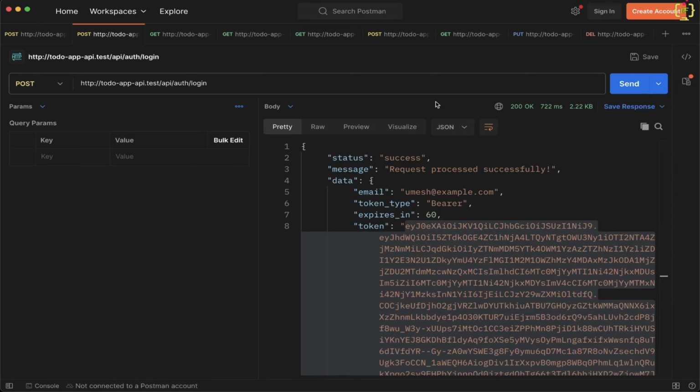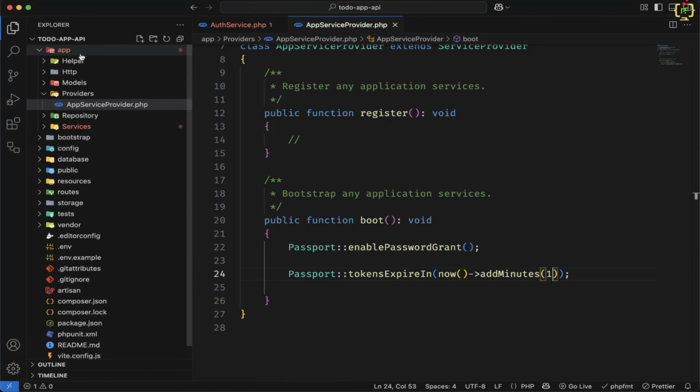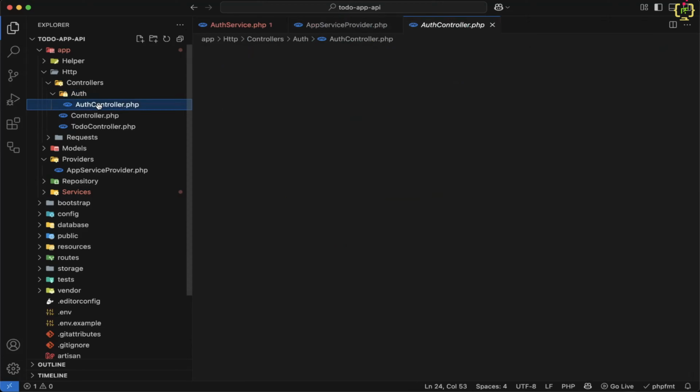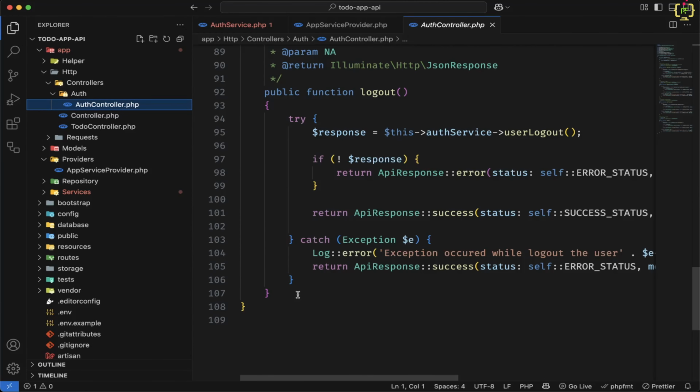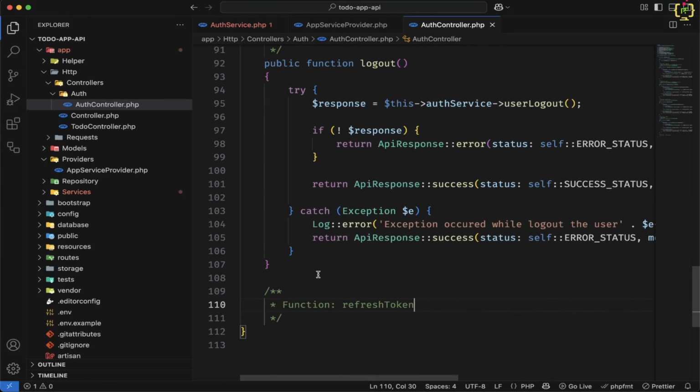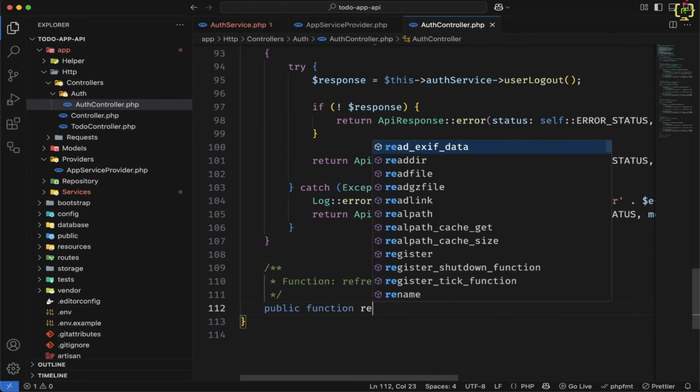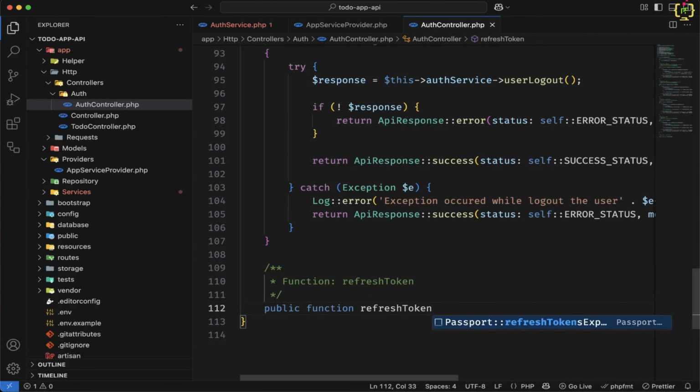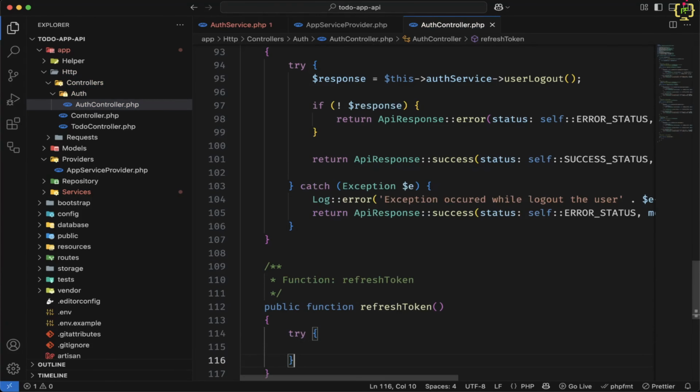have to create a new function and one API endpoint. So based on that API endpoint, we will be making one API request, and from there we will be getting the newly generated refresh token and access token. So I'll come to the code editor first. Inside the controller, we have the auth controller. Inside this, I will create one more function, and this will be for refresh token. Okay, let's define the function as refresh token. Let's add a try and catch block again.